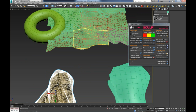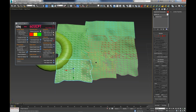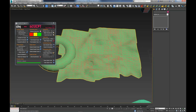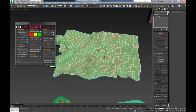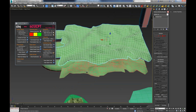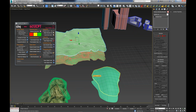Here's a really good example of what you get out of, say, Google's terrain, where stuff is completely overlapping geometry, which is a little bit of a nightmare. So I'm just going to take this, and I'm going to attach this together, and I'll select this, and we'll do a retopologize on this. Let me just bring this down a little bit. And what this is going to do is it's going to go look at all that piece of geometry, and it's going to completely retopologize that. So it doesn't care that you have overlapping stuff. And the reason for this is the way that we've done this method. This method will not work for retopologizing characters or other things like that.